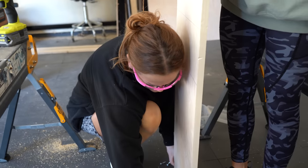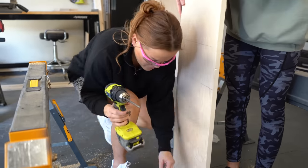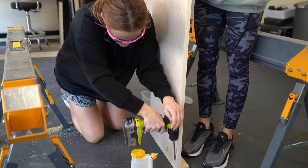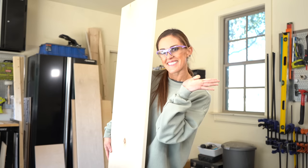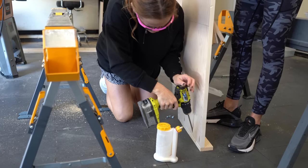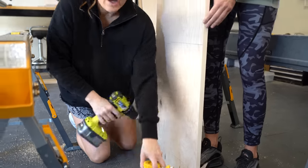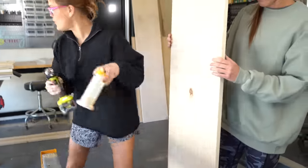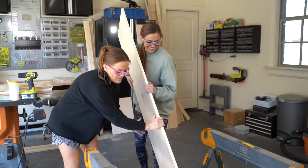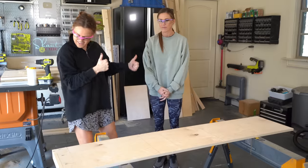So I have lined that up flush and I'm attaching it with wood glue and 1 1/4 inch pocket hole screws while my sister holds it for me. Cool, two more. Okay, now we're gonna flip this up and put it back on our sawhorse to add our drawer slides and shelves. Thanks, Ash. Ready, set, go.